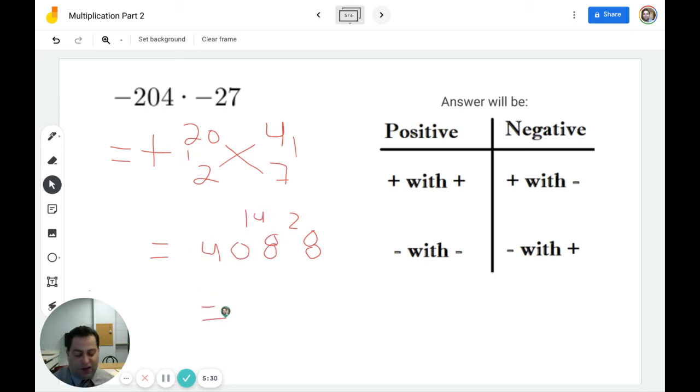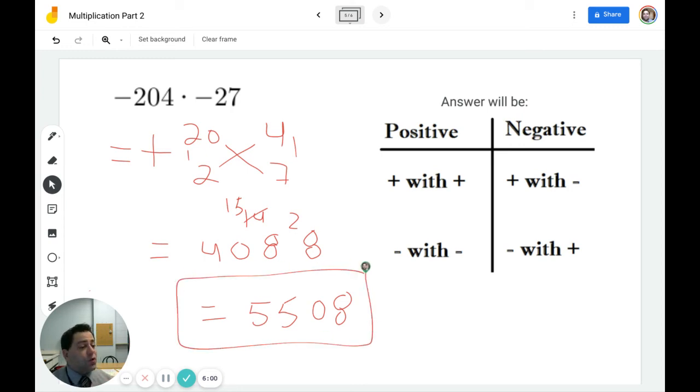I add them up, and I get a little trick here. 8 plus 2 is going to be 10. So I know I have 8, 0, 15, and 40. So 15 plus 40 is going to be 55. So just be careful of that when a place value moves up. When a place value moves up, you have to add one to the next, but still quicker than the algorithm.